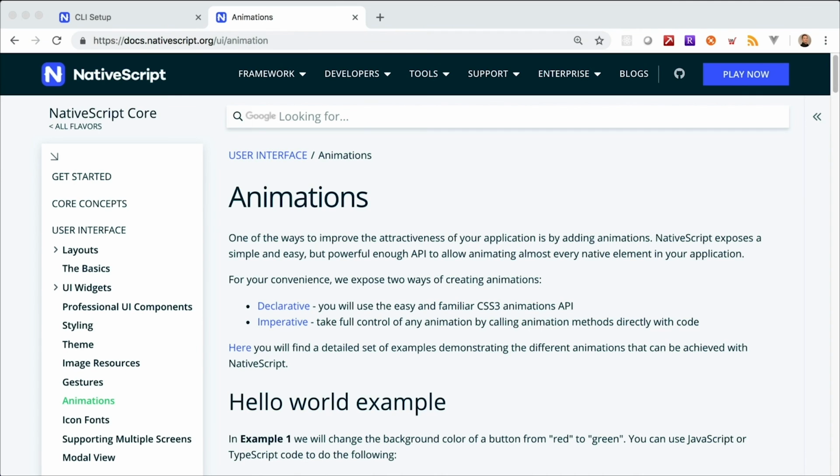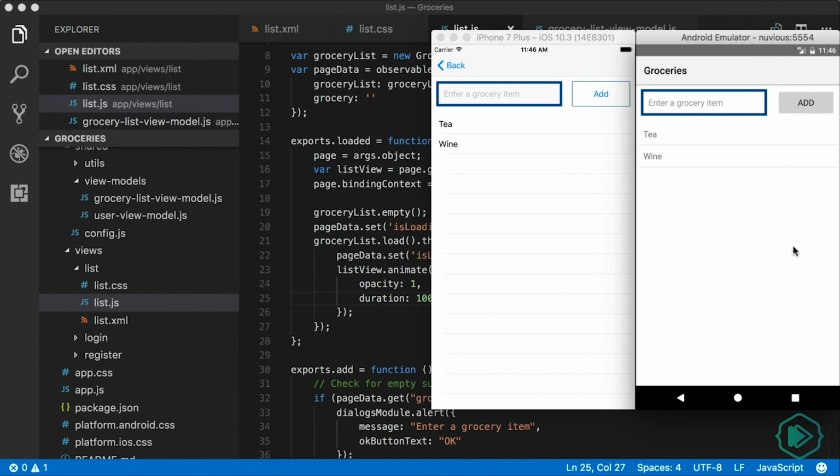Now that you have the login, registration, and list pages complete, let's enhance the app's functionality as a grocery list management tool. In the next chapters, you'll add functionality such as email validation, social sharing, and more. And you'll use one of NativeScript's most useful features to do this, npm modules.